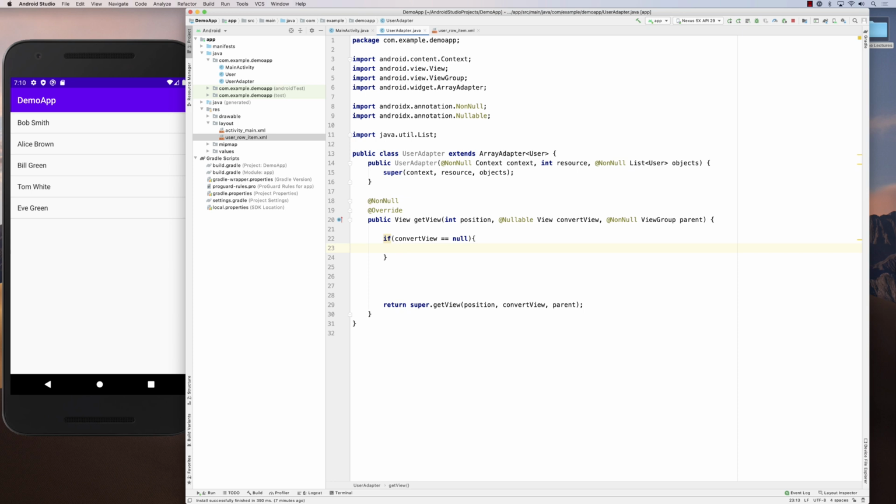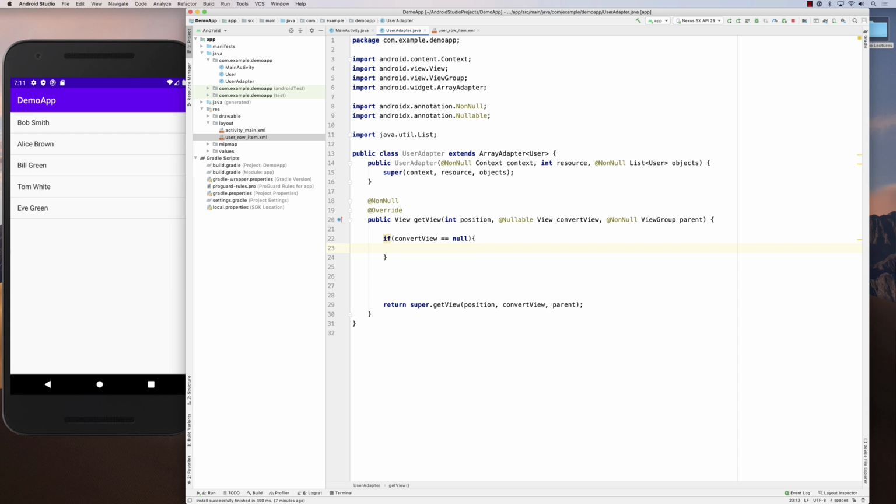But if there are previously used views that you could reuse, and why is this a common practice in Android and iOS, this idea of a pool of previously used views? Because you want to minimize the memory usage. Let's assume that you want to display a list of your emails, and you have 1,000 emails. Why would I create 1,000 rows or views if the user is only seeing, say, 20 views at any time on the screen? So this pool of views caps the memory usage of the list view.